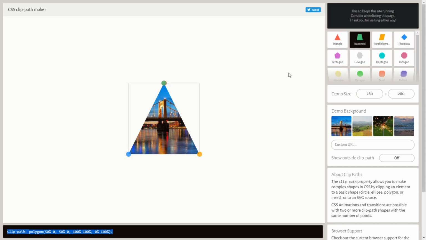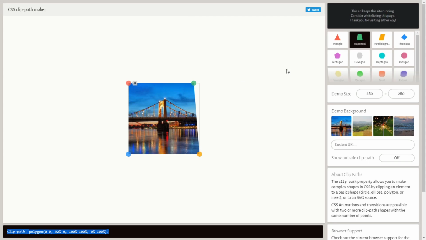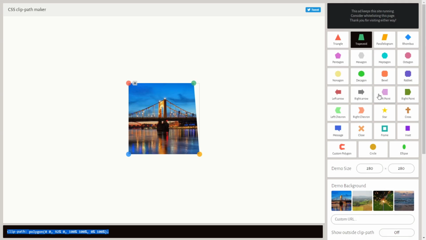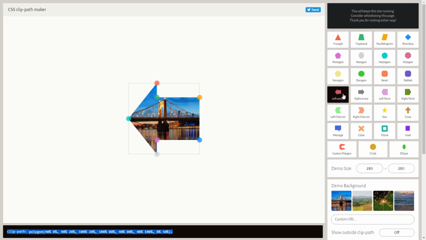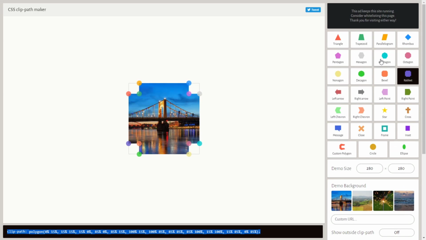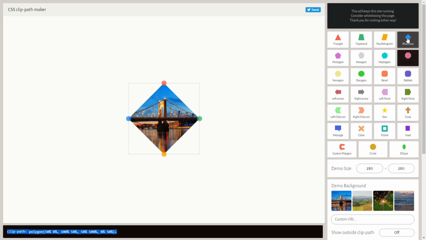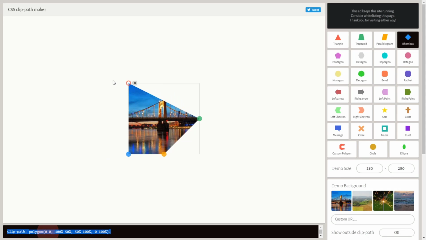So here's how you use the Clip Path Maker. You can manually create a path, but on the right-hand side here, you'll see there's a bunch of predefined shapes. We have neat things like arrows, we have heptagons, octagons, rhombuses. A rhombus is pretty cool. Let's go with the rhombus. So make a note here. If I've chosen the rhombus as my default, I have 4 points. That actually works out really, really well because we're going to work with a square to start off with.